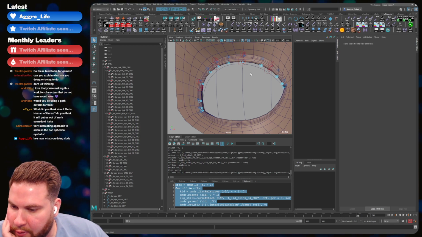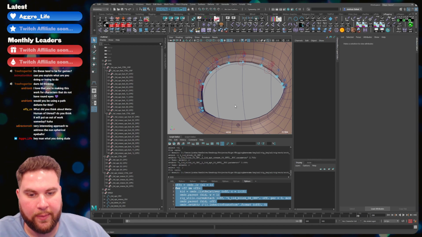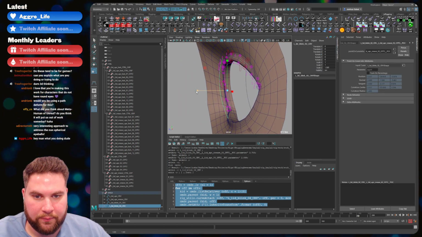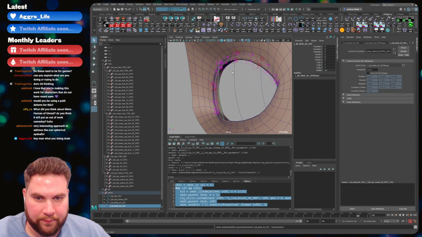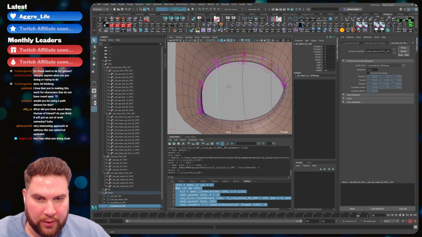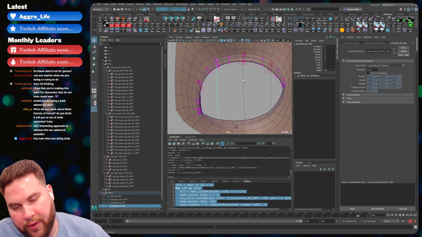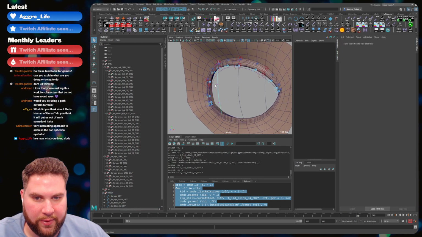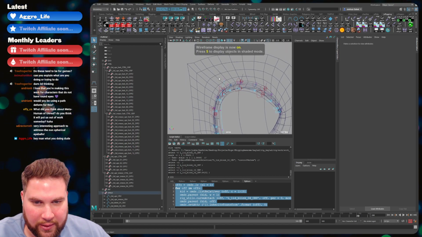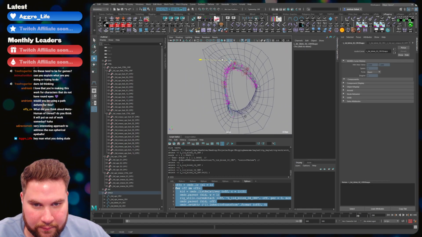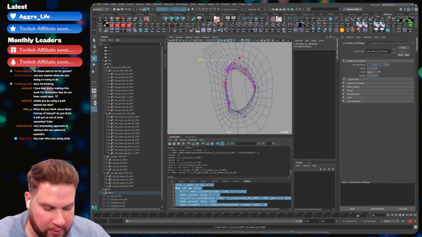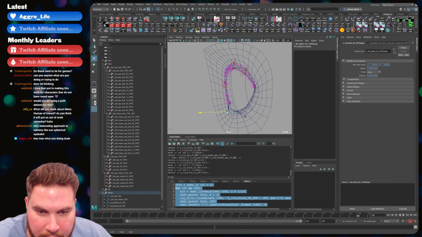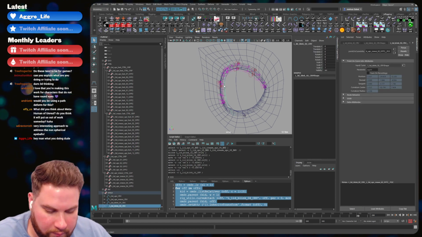Director Oth says, very interesting approach to address the non-spherical eyeballs. Thank you. This is the first time I'm trying out a method like this, so we'll see how it goes. It's like this one could use a little bit rounder, but I don't want to really mess with the connections already. Or I guess since we didn't skin it yet, it'd be fine to shift this a little bit. Just for the sake of this test. All right.